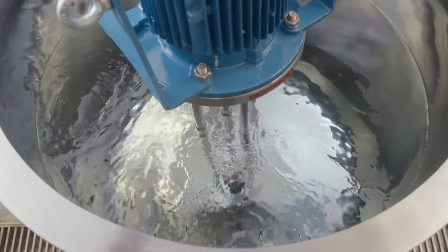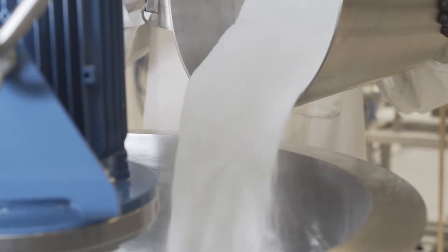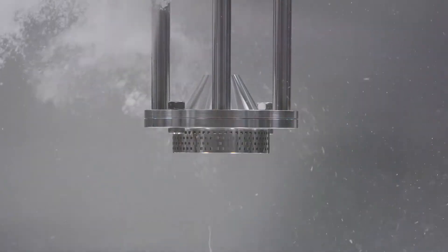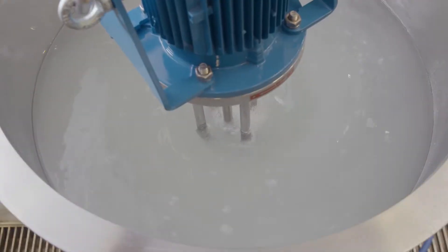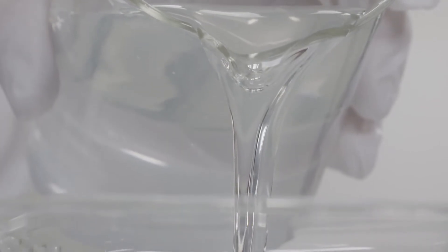We're going to show you how to make up a PVA solution the Silverson way. With a Silverson high-speed, high-shear mixer, you can disperse the PVA into hot water, a major saving in processing time. The powder can be added as rapidly as the machine will take it in. The powder and liquid are drawn into the workhead and subjected to intense high shear before being projected out through the holes in the stator and back into the mix. This finally disperses the powder, ensuring rapid solubilization of the PVA without any agglomerates.